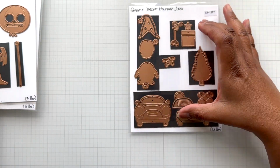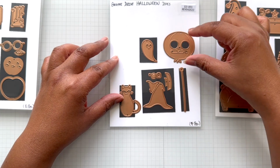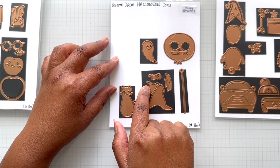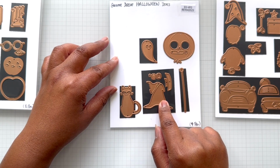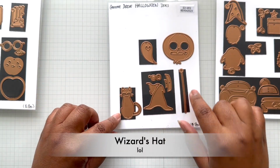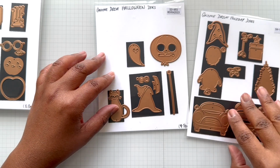So with the Gnome Drive Holiday, the base set, you have the Halloween add-on, Gnome Drive Halloween. You get this awesome little balloon, the string, a cat that you can have the matching hat. You can use that matching hat also on the little ghost. And then the bigger hat here goes on our cute little gnome. Then this is the band to decorate your witch hat. And those are the little buckles on the witch hat. This is adorable. Everything right here, love. And because it's not many dies, you know this doesn't have a high price point either.